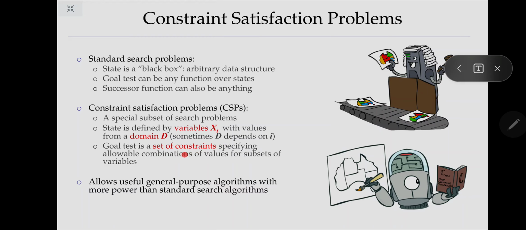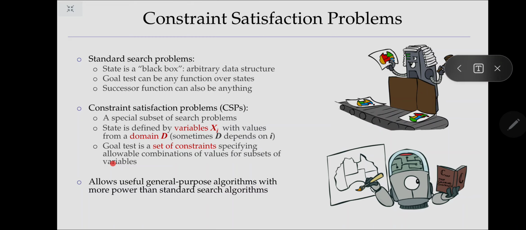Also, sometimes you can implement the goal test more intelligently, and it can return some allowable combinations of the values for a subset of the variables. For example, it says that these two regions are colored similarly.